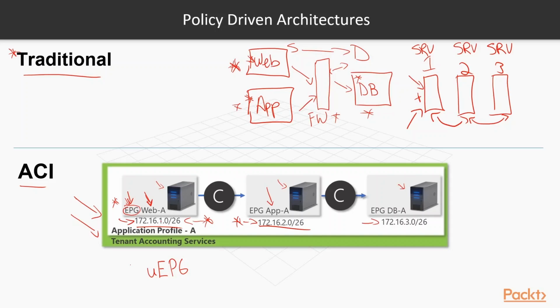So we mentioned we got the web and we got the app and we got the database. The information that the web needs to parse out to the customer, right? So the customer logs into the web server or the website to access the account services app or one of the account services application. And this is called application A. In ACI, you classify under the tenancy application profiles. So based on your applications, if you have finance, if you have accounting, if you have CRM, if you have any type of application, then you create application profiles for each one.